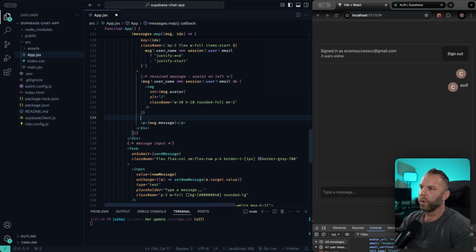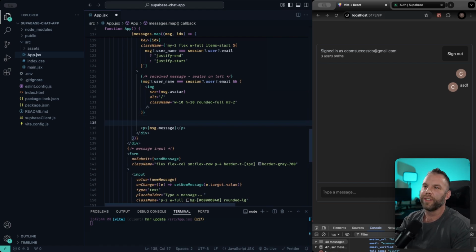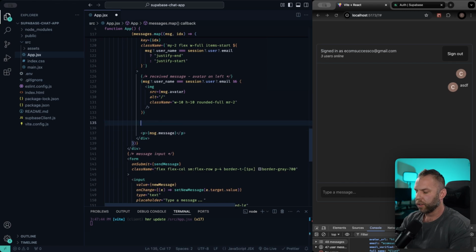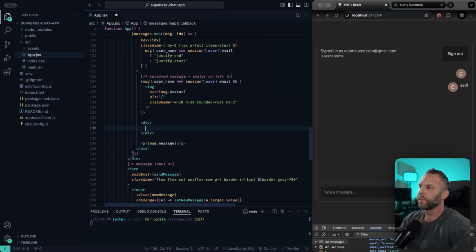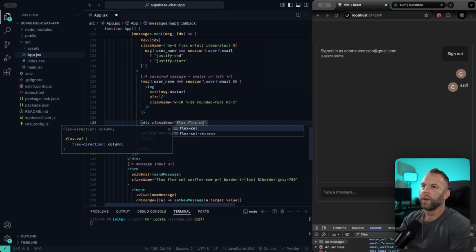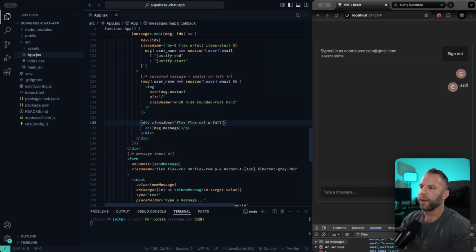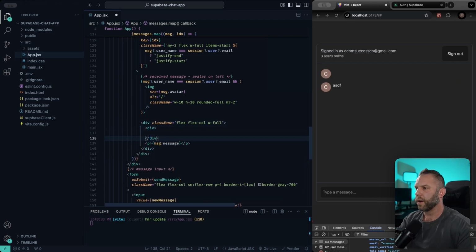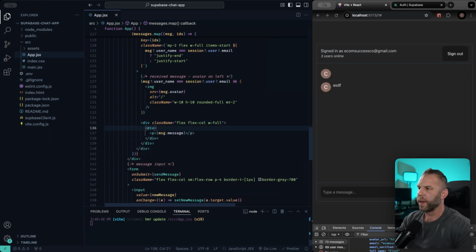Next, we're going to give a chat bubble, so it's just easier on the UI, easier to read. Let's create a div here, and I'm going to put this message inside there for now. I'm going to give this a className, and we'll say flex, flex column, width full, so we're going to have a couple things in here. Then this container is going to be the actual color, if it's green or gray, however we want to do it.